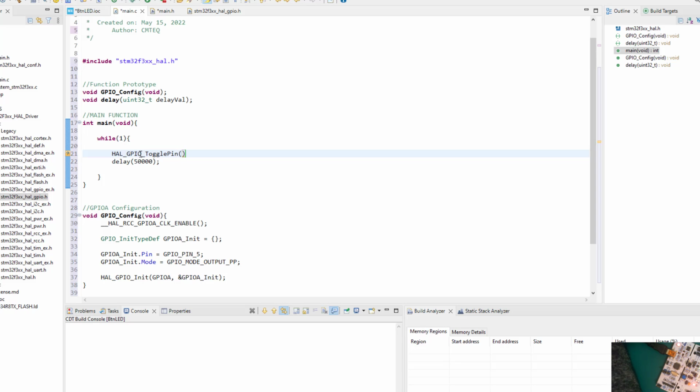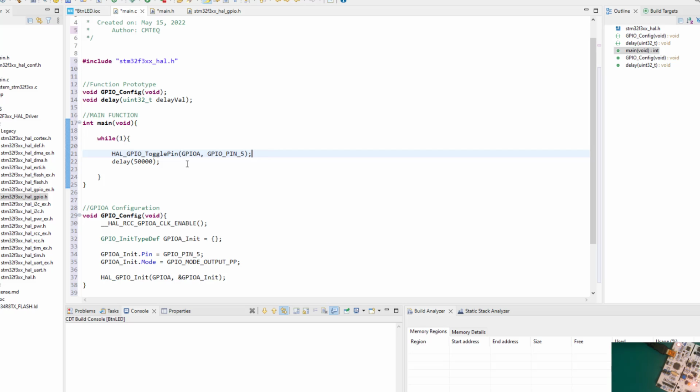Then we need to pass the parameters for that function. It accepts as parameters your GPIO port, which is GPIOA, and then the pin that you are toggling. So this is pin 5 on GPIOA, so we copy that pin for our GPIO 5.